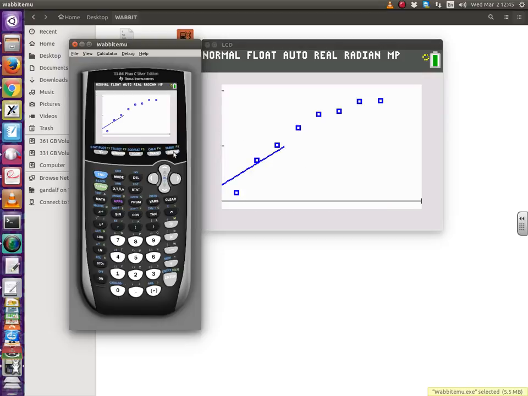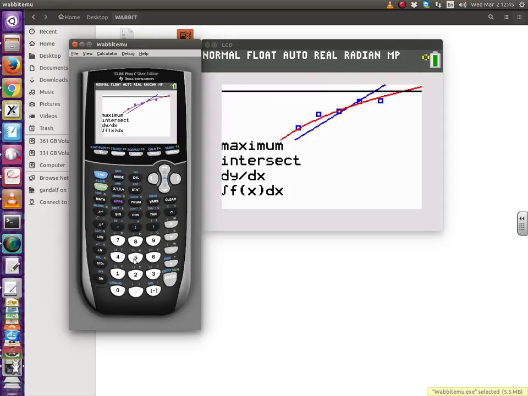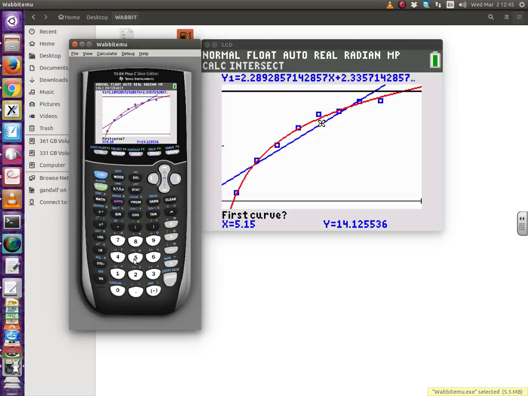All right, so I don't care about the linear regression. The line of best fit was not that great. Here's your logarithmic regression, the log curve of best fit. There he goes. It looks like an ln sort of. And where the red curve hits the black curve, that's the point of intersection I'm looking for. So second trace 5. Do I want the blue curve?